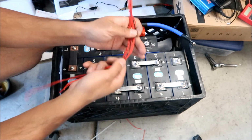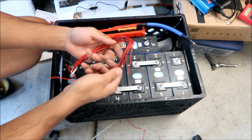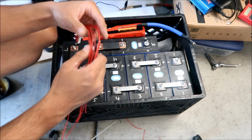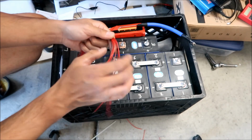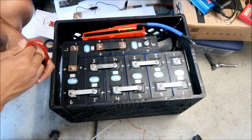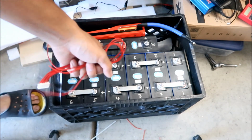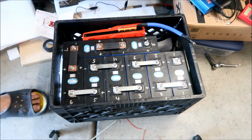So now all we got to do is terminate these with terminals, ring terminals or whatever, and then I will label them after. I will put some masking tape on it, and I'll number each one, so we know which one is which. But pretty much they're all cut to the specific length, so it's kind of hard to put it at the wrong one. That's what I say.